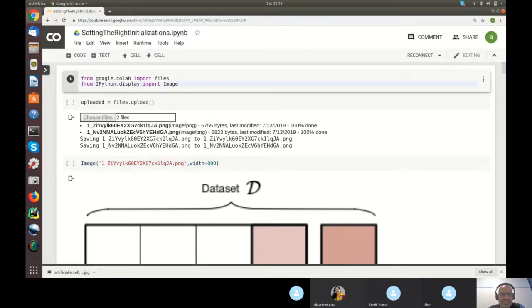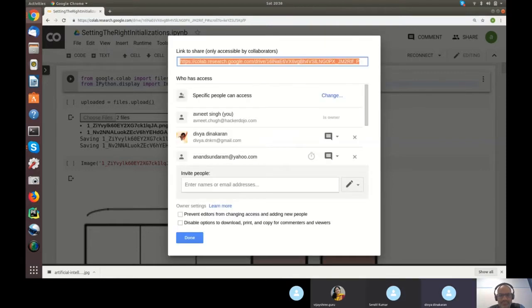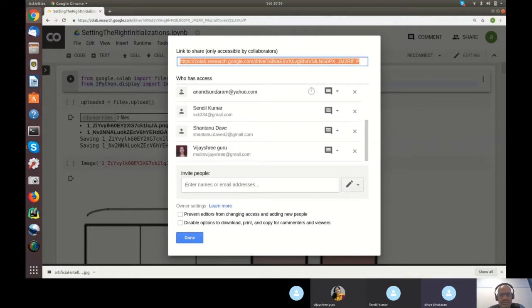So do you guys have access to this file, which is in Google Colab? Checking. Yeah. You just sent this, no? Yeah, I sent the notebook about 2 hours ago. Yep. Dada, you have it? It's at shantanu.day42. Yeah, I'm opening it. I still don't. I have it. I've received the mail. Yeah. Okay, cool.